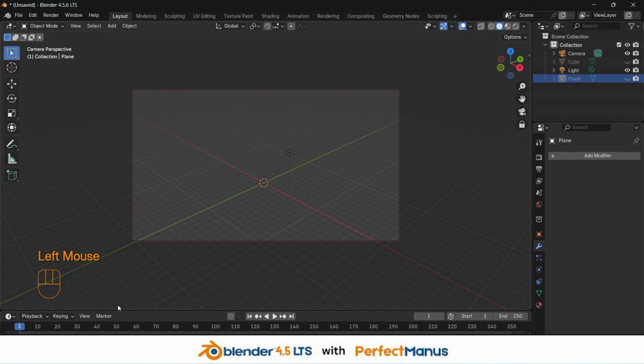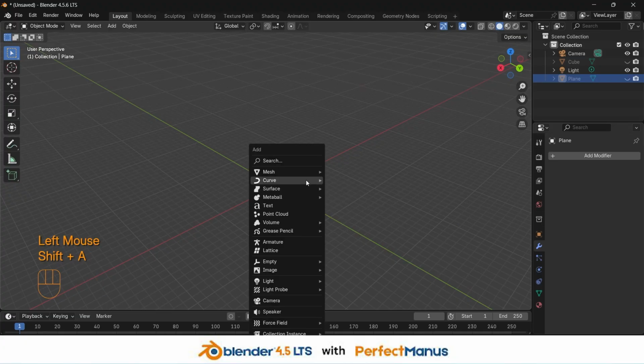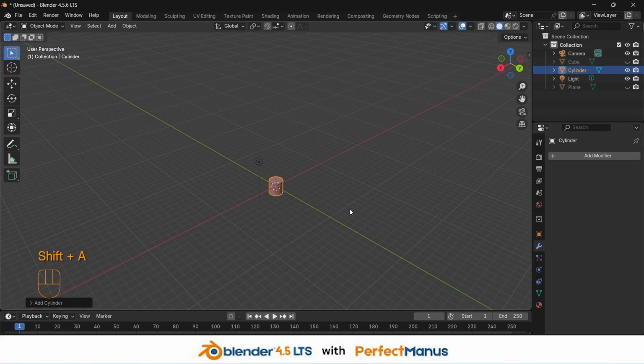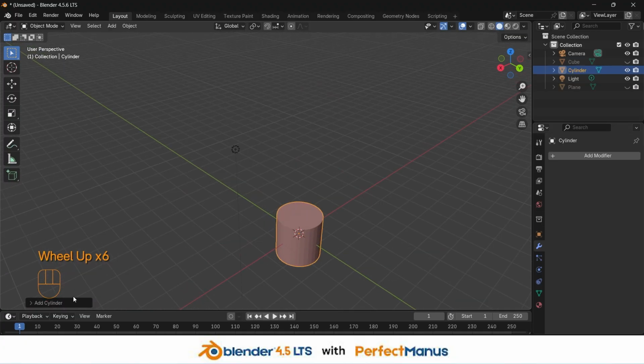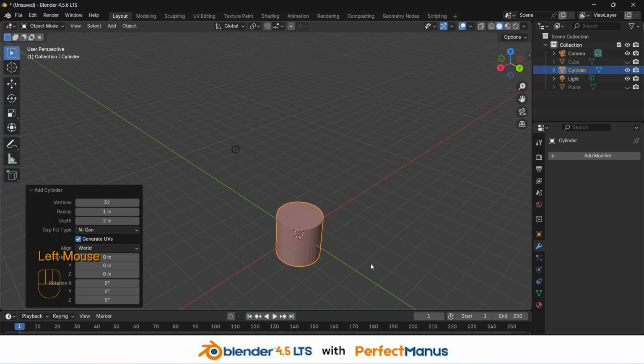Also, I'll be hiding your cube because I have to add something in the scene. That is your cylinder. For the cylinder, whatever shape you're adding, at first you'll get these default settings. So 32 sides or vertices is allowed for creating a low poly model. We'll be changing it to as much as we require, so 12 for now. The radius and the size can be decided from here initially. After that, you can do it manually also.